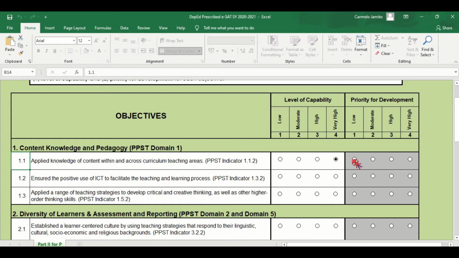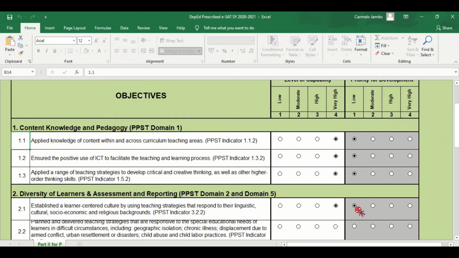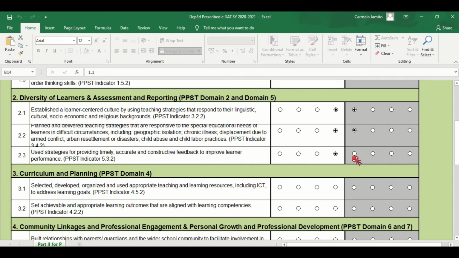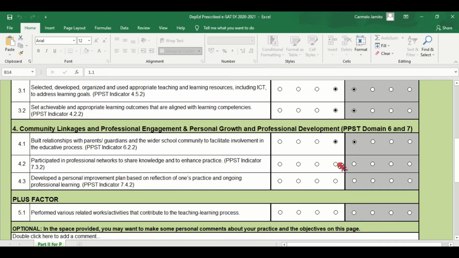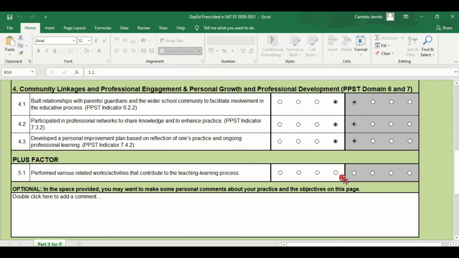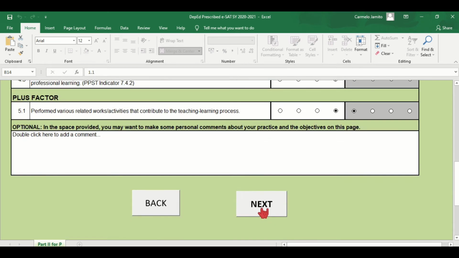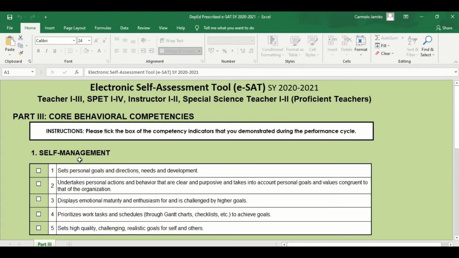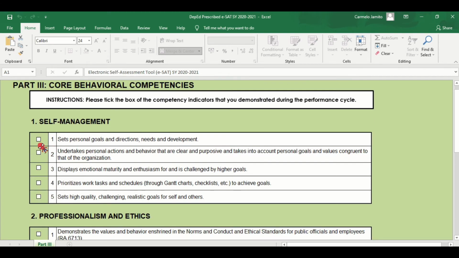Or if your level of capability is low, therefore the level of priority for development should be very high. So, after rating the functional objectives, you can click the next button.